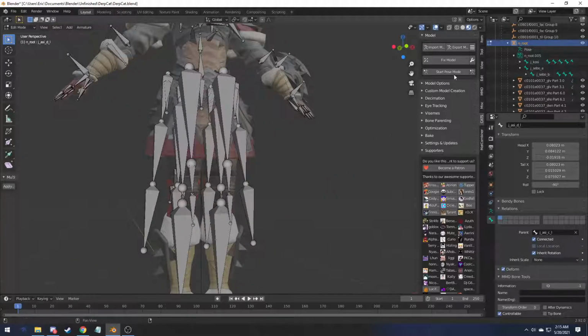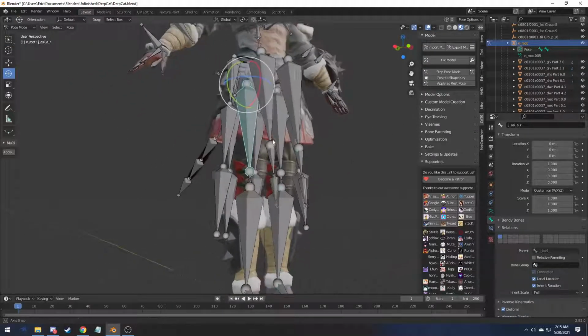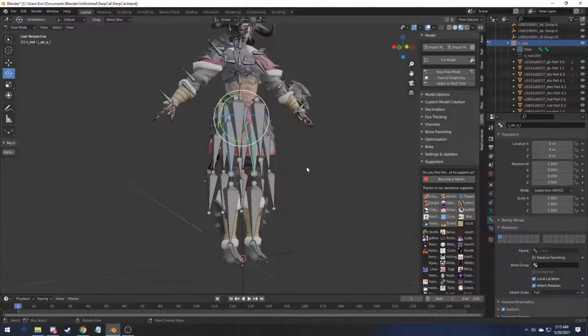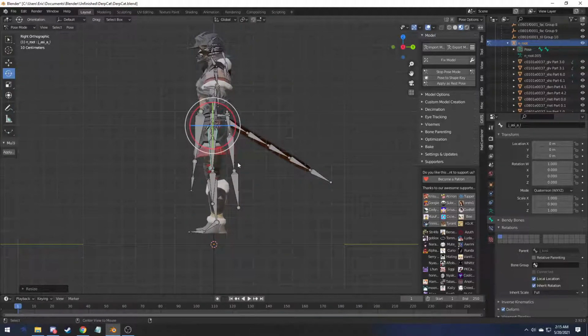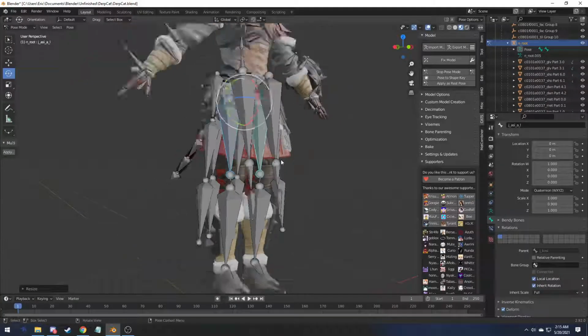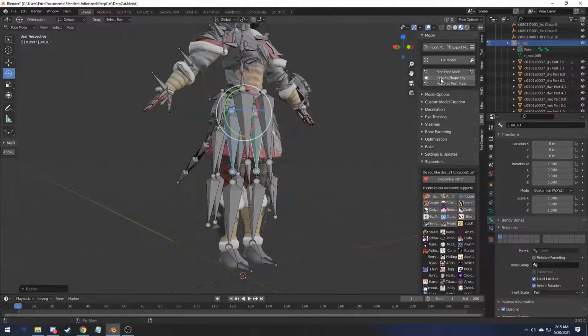So for instance, leg, let's scale this to SZ 0.9. This is more human proportions now. This is probably what your proportions are for full body, so it actually works. So yeah, we can apply as the rest pose.